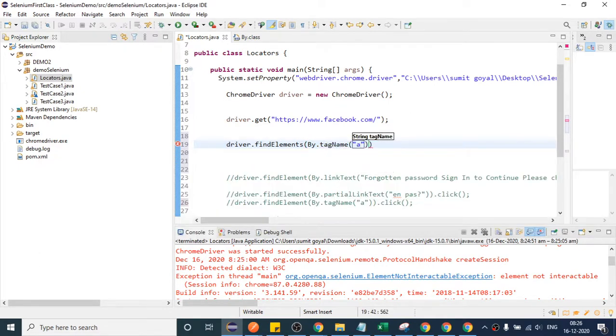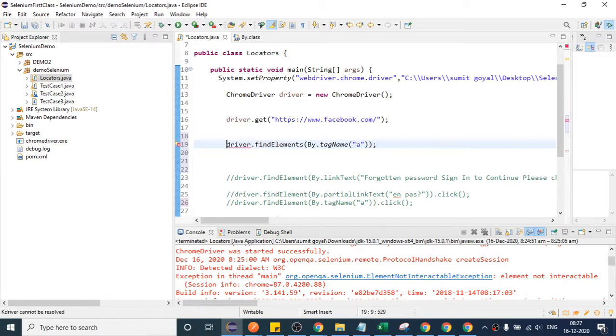This is for sure. So this I have found. If I want to place it in one variable, as we are going to get more than one element, this is nothing but a list of web elements.